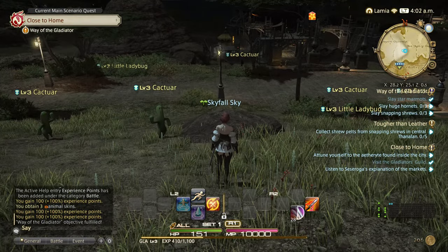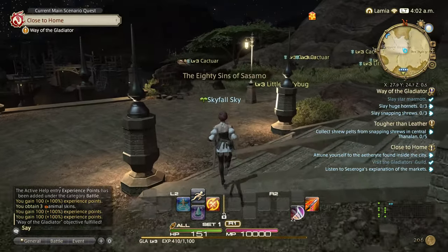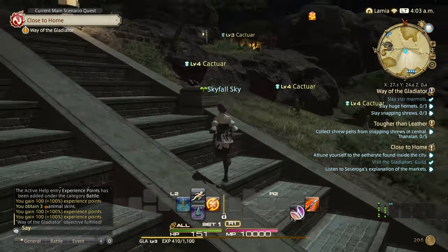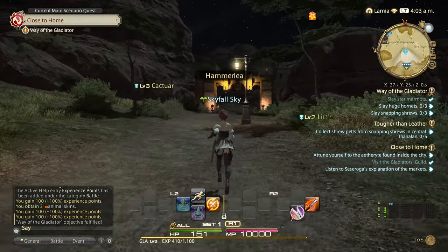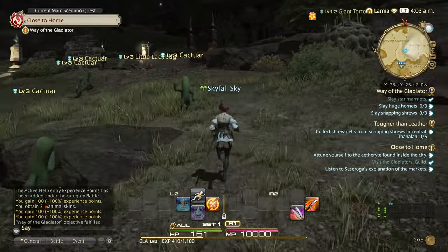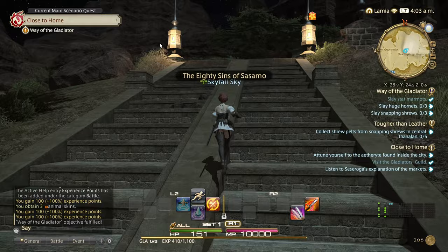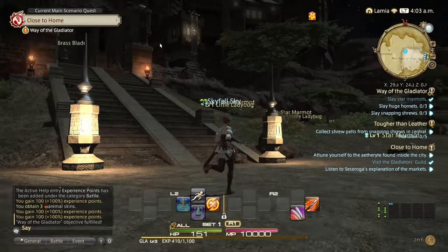Ladybugs. Cactuars? There's cactus enemies? Where are the snapping shrews? Cactuars. Brass blades. Where do you even find this stuff? Hammerlay. These hub worlds are pretty tiny too. Can I kill one of these things? I don't really want to. It just looks like it's minding its own business. Just being the best cactus thing it can be. Marmots. Huge hornets. There's like a lot of marmots around here.